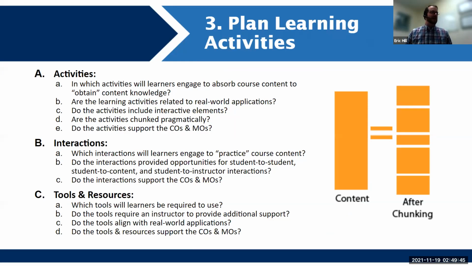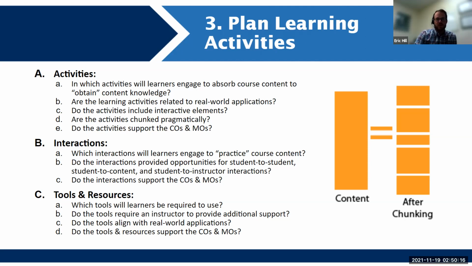When we think about planning learning activities, right, the types of things that will get students to perform well on those assessments. Again, I want to reiterate where this is backwards design, right? We start with the end in mind, the course objectives. Then we go one more step backwards, look at all the module objectives. Then we go one more step backwards, we look at the summative assessments. One more step backwards, the formative assessments. Okay, so now we know how we're going to measure them.